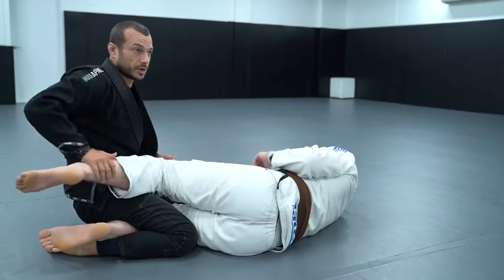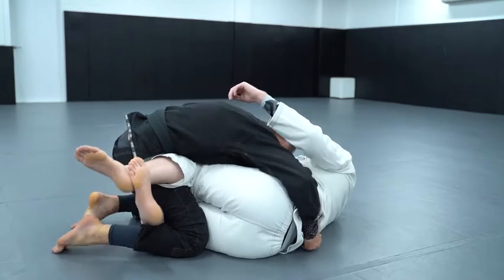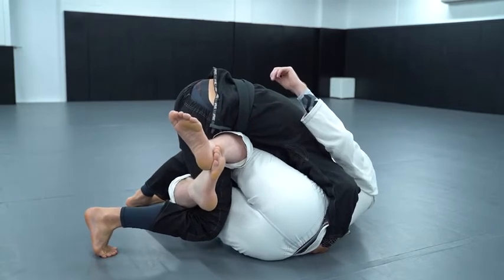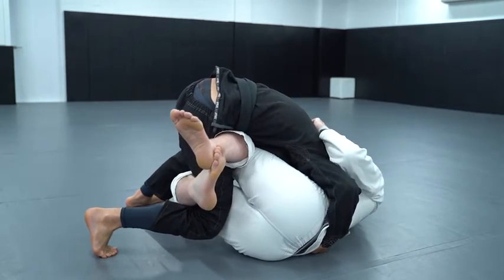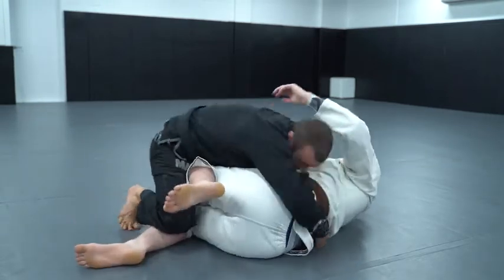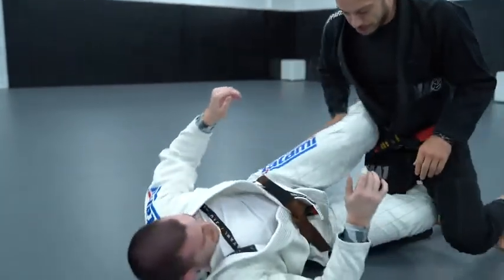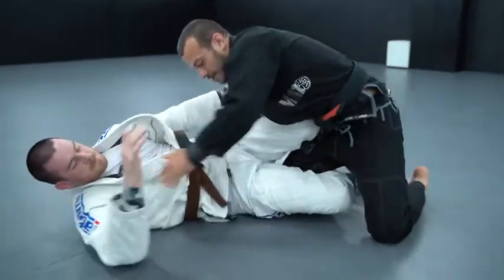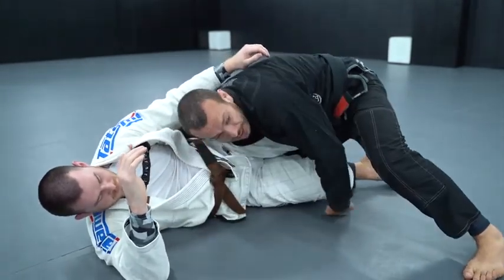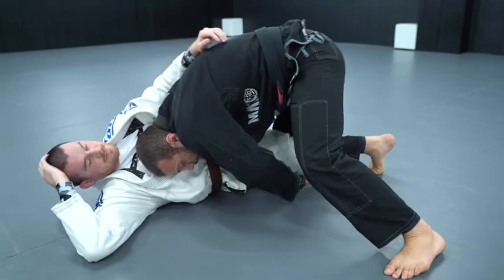To apply that pressure we use our tripod. Rory's locked his feet, and now from half guard on my knees I'm going to get the hip grip, come up into a tripod, pull the knees together, start to feel my knee bend, then straighten my leg out and pull my chest down. Let's do that from the other side — person on bottom does Z-guard. I get the hip grip, head goes to a similar spot, pull the bottom knee upwards as I come up, and as I straighten my legs I pull my chest down.